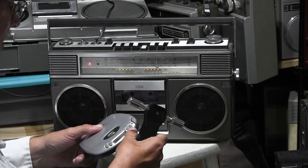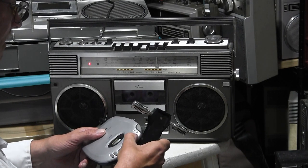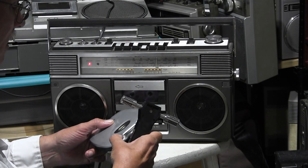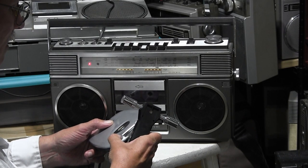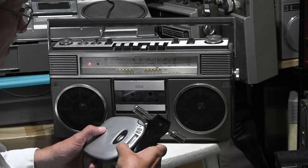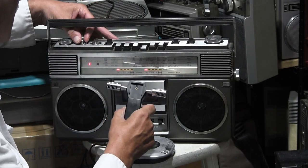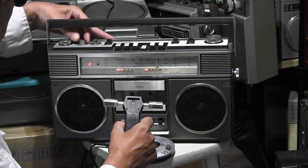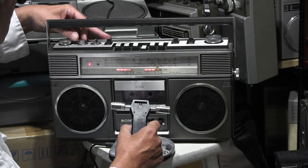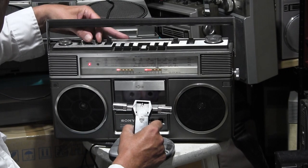What happened? Hit play. Come on now. Just dropped it. What happened? The batteries die? Hit play. Okay. And then one. Okay. This one. There it goes. The balance.